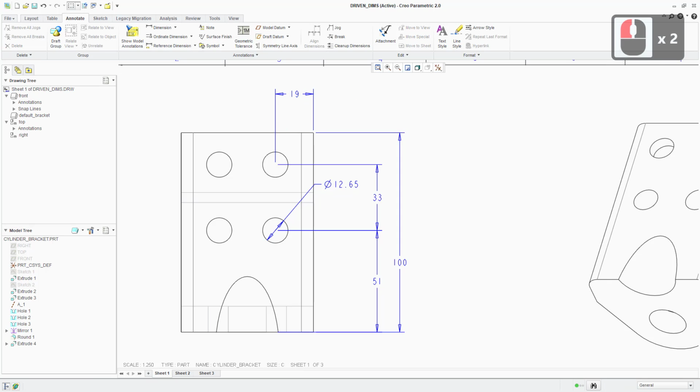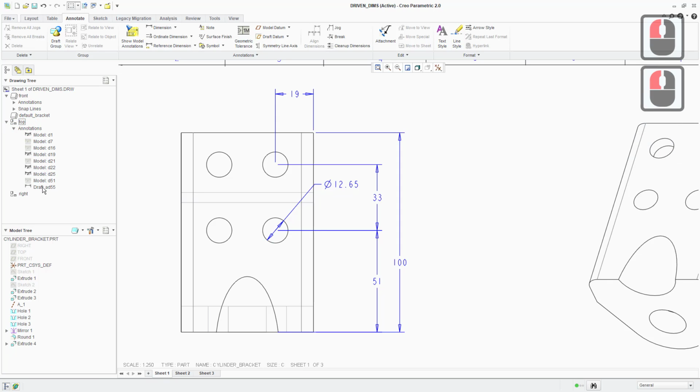and then if we just have a little look, we're in the front view, maybe we're in the top view. We're in the top view there, so you can see I just selected top view and this green highlight box appeared. So we can just have a look at the annotation that we've just added, and here it is down at the bottom of the list of annotations on this view, and you can see that it has a different icon to the annotations that we brought in from the part itself.